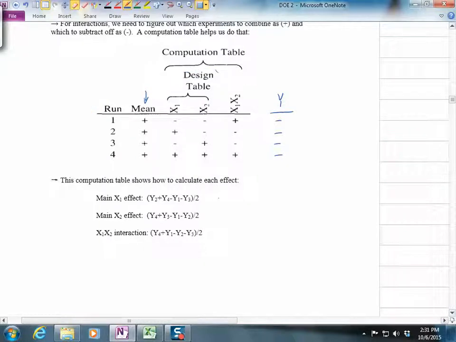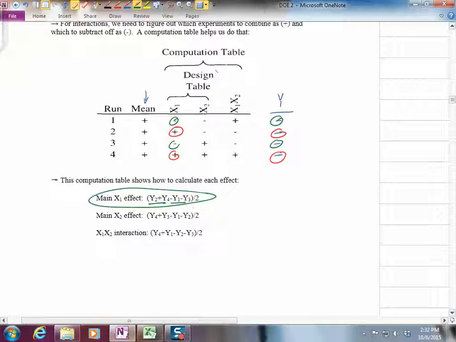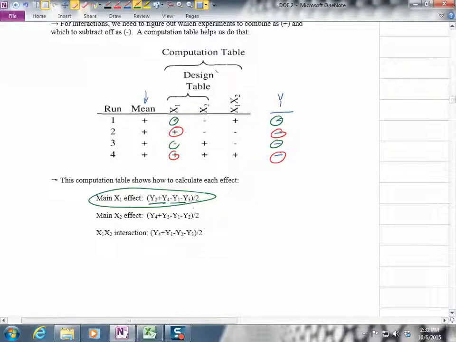And when we calculated the main effect, say, of x1, we said here's the high value of x1. We said let's add the 2 high values of x1. And then we found those are the low values of x1. And we add the high values, subtract off the low values, and divide by 2 in this case. So we have 2 estimates of the x1 effect, and we average them together. Does that make sense? You ever see how that comes from this?